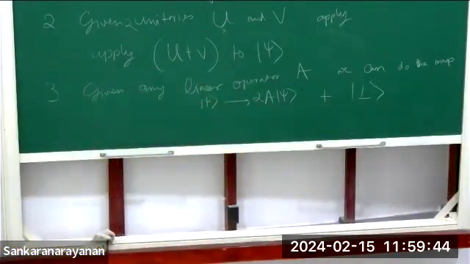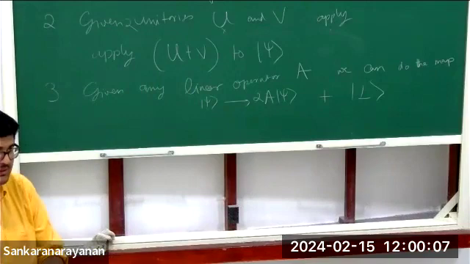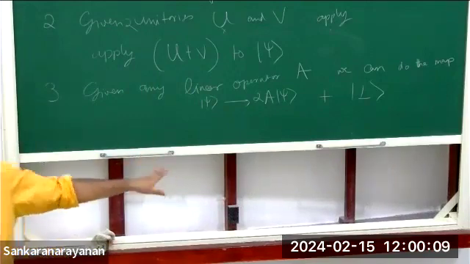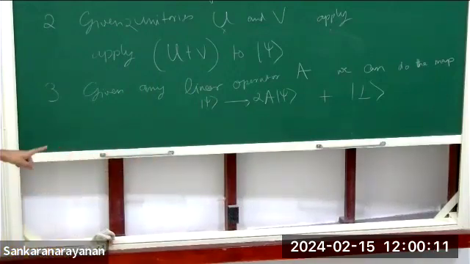Take a moment and think about this, what I'm talking about. Given any linear operator, it does not even have to be square. Any linear operator, we can do this particular map. Let that sink in. From the first day, you have been told that quantum operations have to be unitary. It's not exactly false, but can you imagine what power we have in our hands if this was possible?